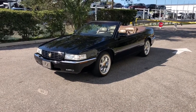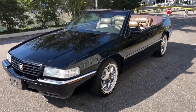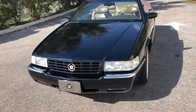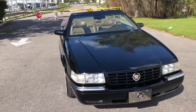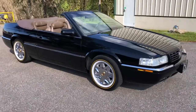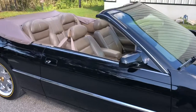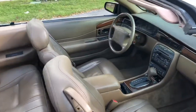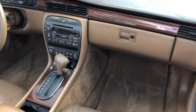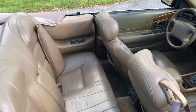Hello ladies and gentlemen, welcome back to the Skyway Classics channel. Today we have a '98 Cadillac Eldorado — it is a convertible, beautiful black paint job with tan leather on the inside. What a gorgeous ride. Drives like a dream, sounds like a dream, extremely comfortable. Automatic, just beautiful interior — the wood grain, nice comfy seats in the back.